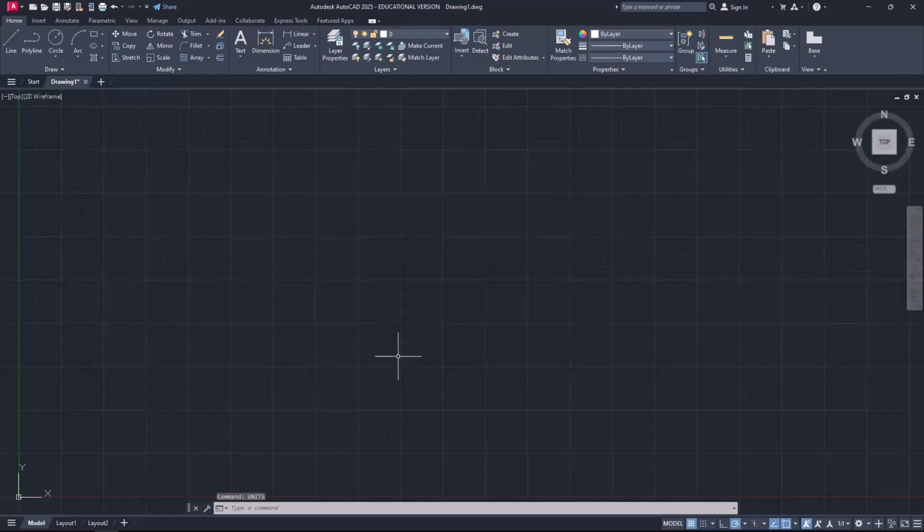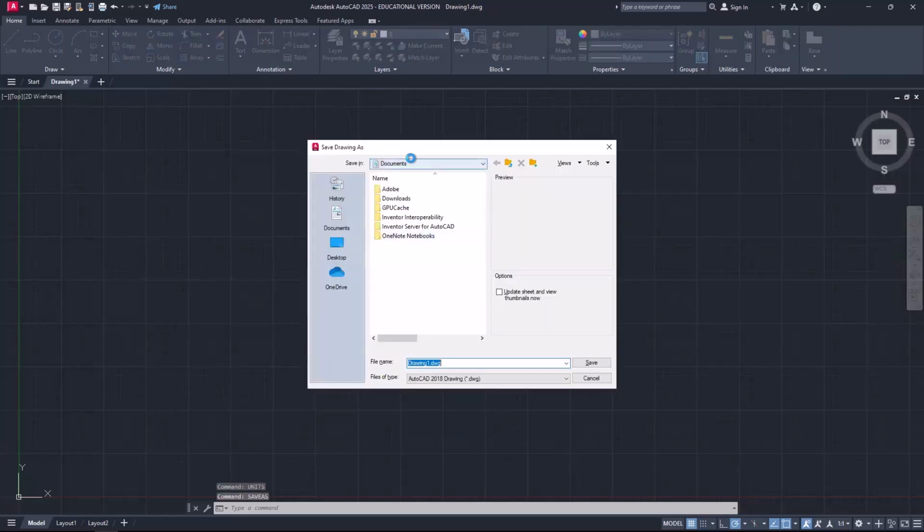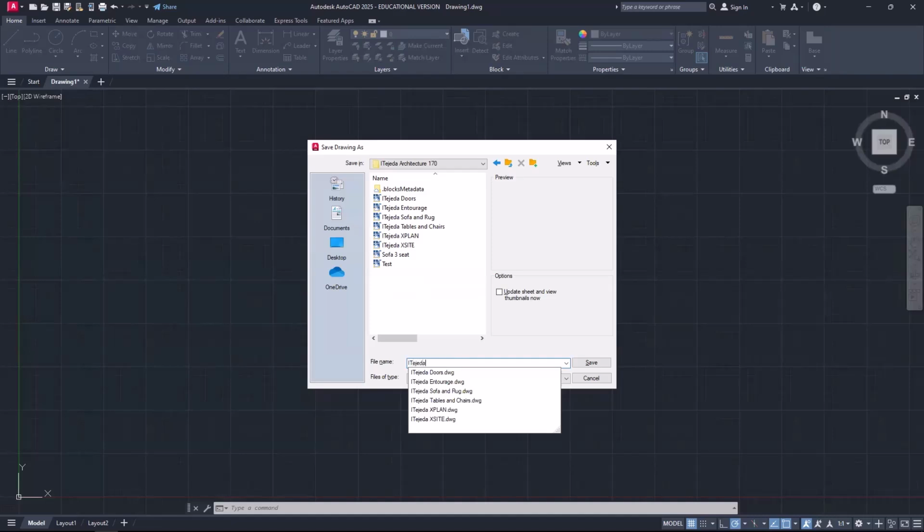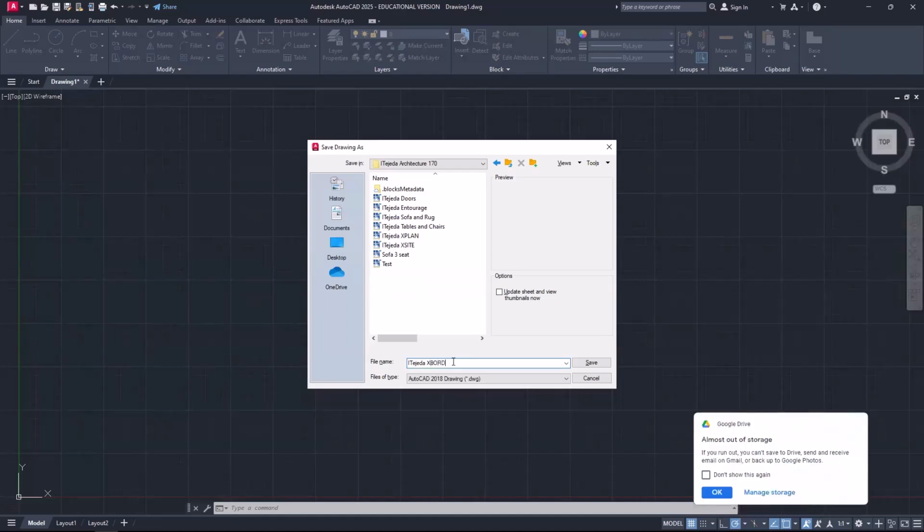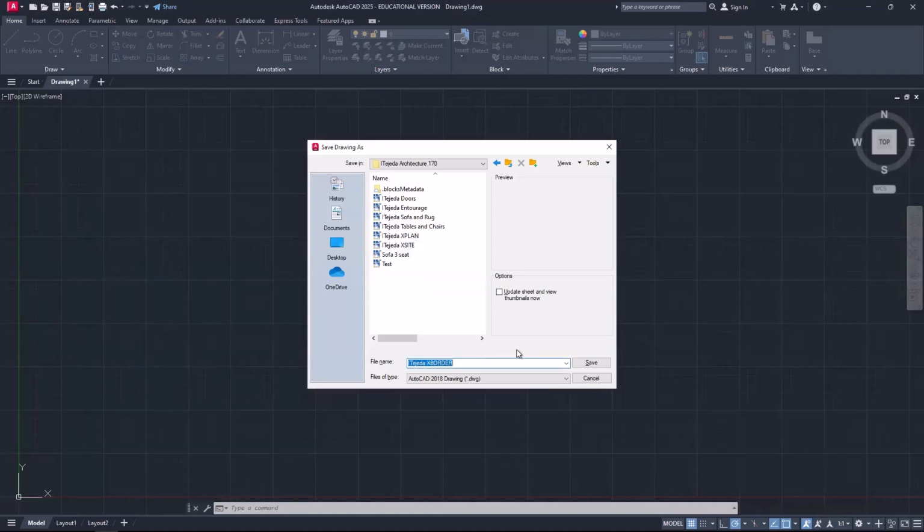The next thing I want to do is save this as. So I'll type save as, and then I will go to my Google Drive, into my folder. And then from here, what I'd like to do is save this as first initial, last name. And the file name here is going to be X. And notice how I have an X plan, I have an X site, I'm going to have an X border here. So I'm going to type that in. X border. Let me close that message. So it's going to be first initial, last name, X border.